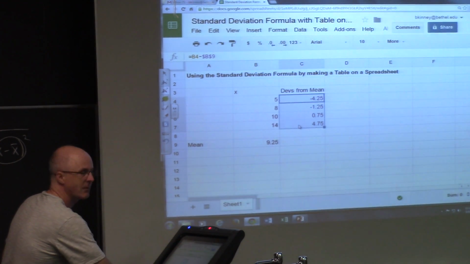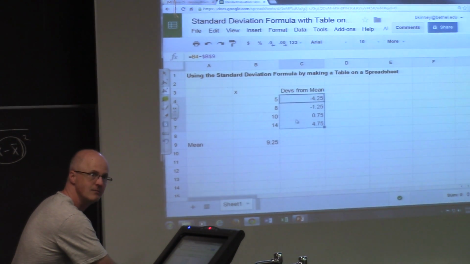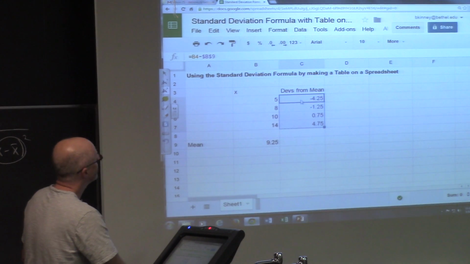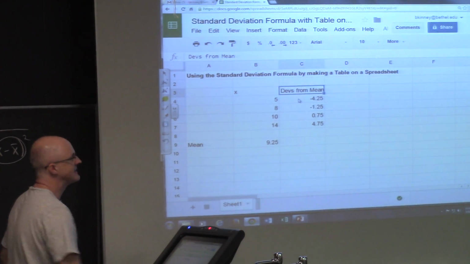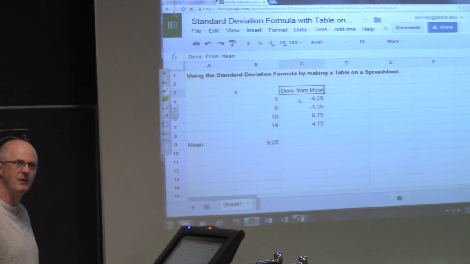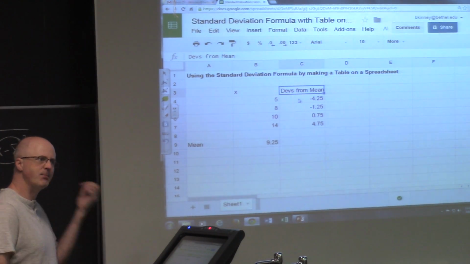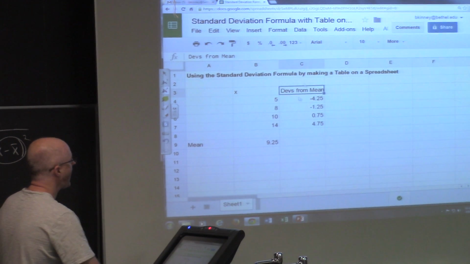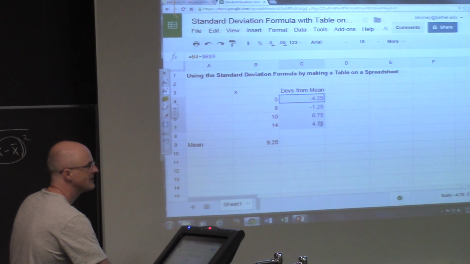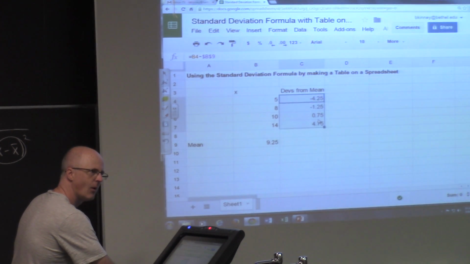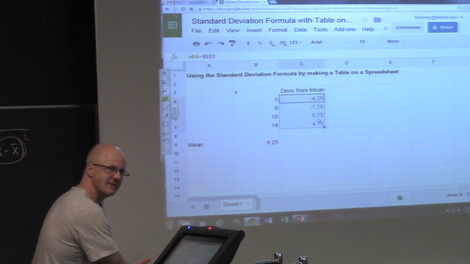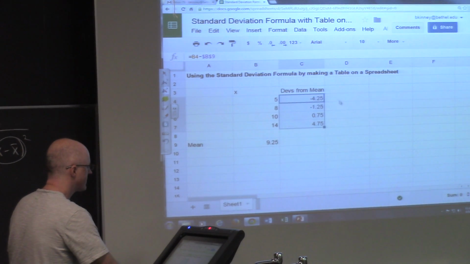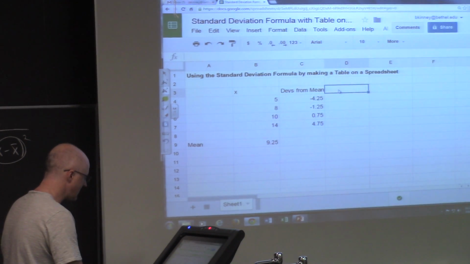Some of these are negative, some are positive. And in fact, if you add up the deviations from the mean, you'll always get 0. It should be somewhat intuitive that the distance of these numbers from 0 is some sort of measure of the spread. Standard deviation is supposed to measure spread. But if you average these numbers, you'd get 0. So that's not very helpful. One way to get rid of those negative signs is to just take absolute values, though that's harder to work with symbolically. So what we do with these instead is we square them.